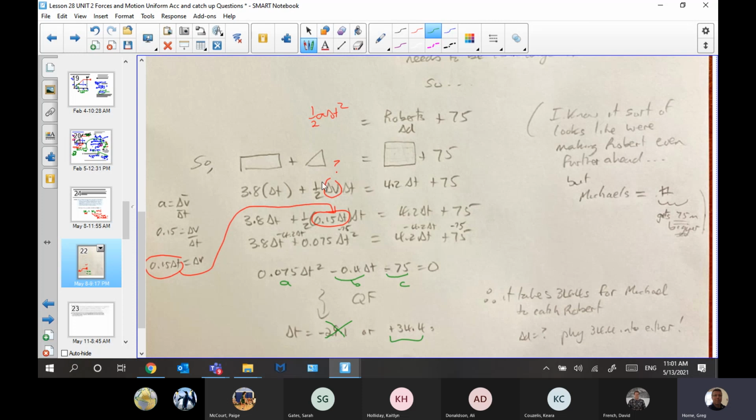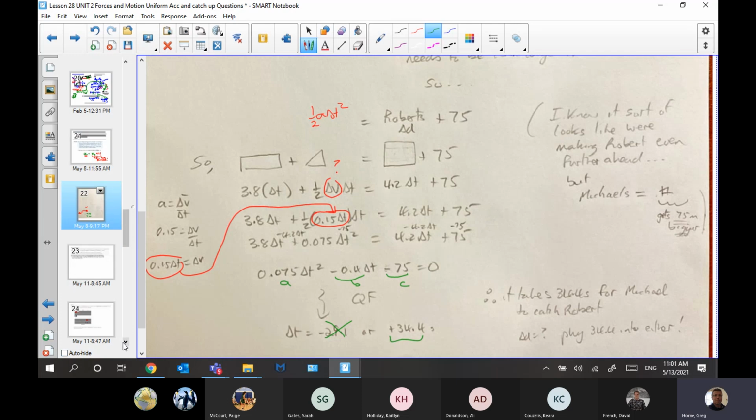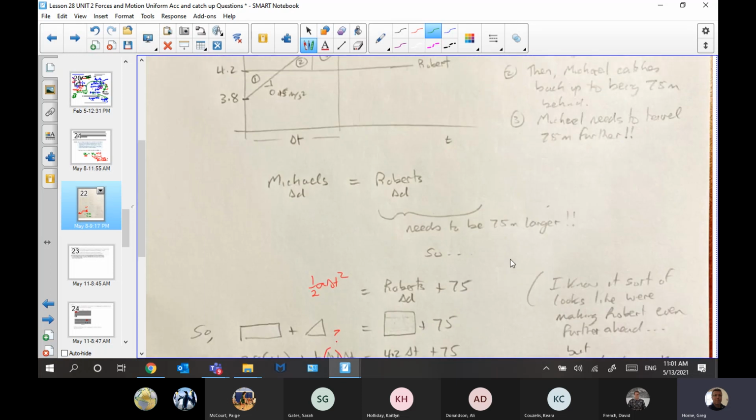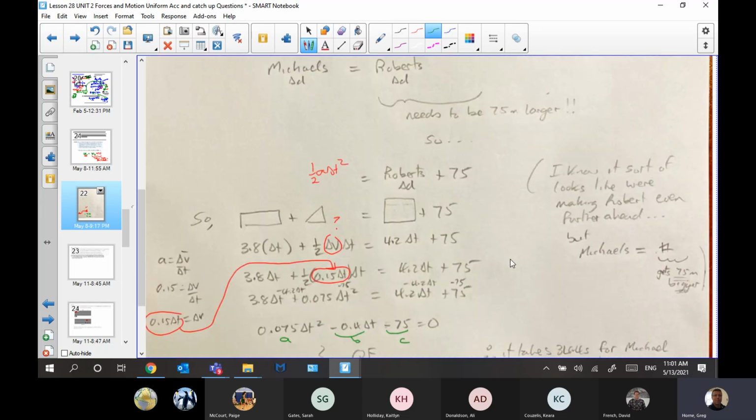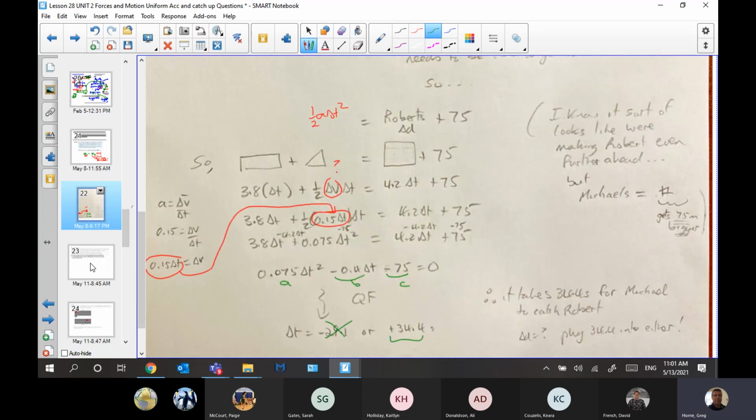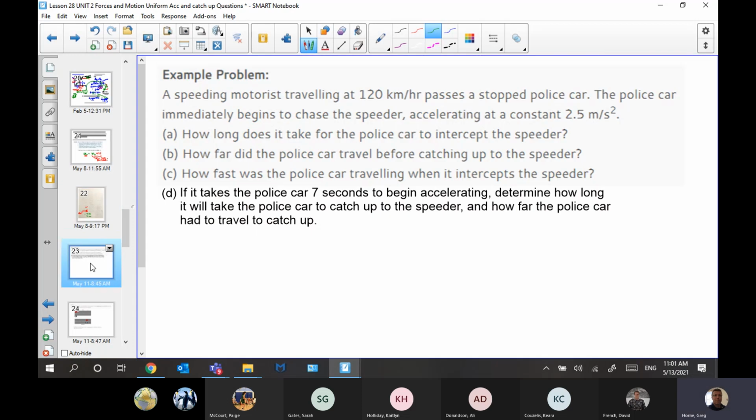So the only part from this that was new was the 75. So I'm hoping that gives you the skills needed to tackle this. You're going to go look through this and get good at following the ideas of that and be able to do it yourself. Okay. So there is another example all worked out.